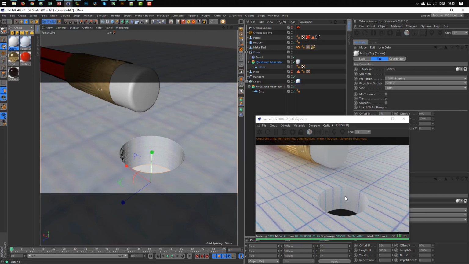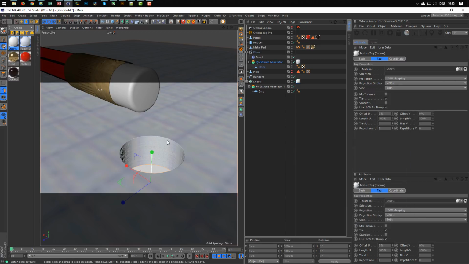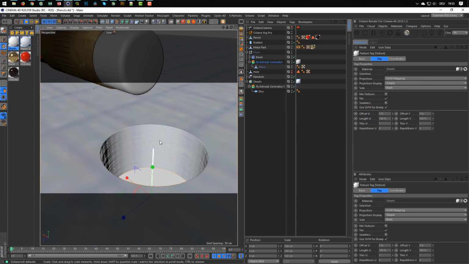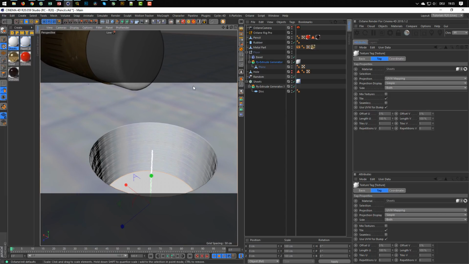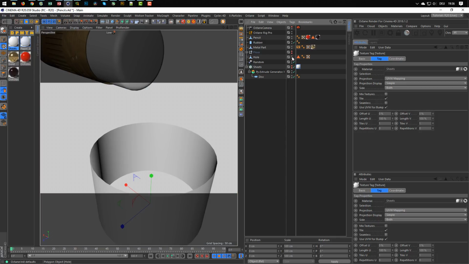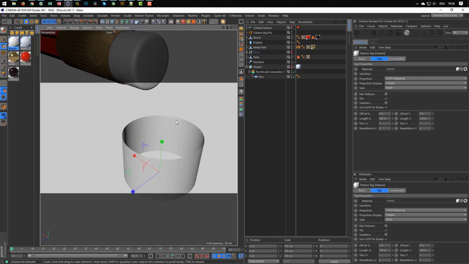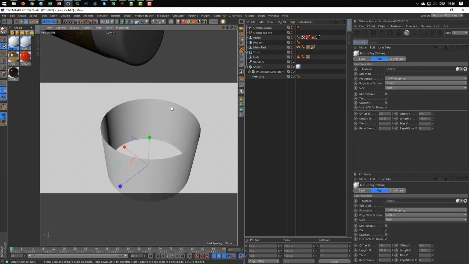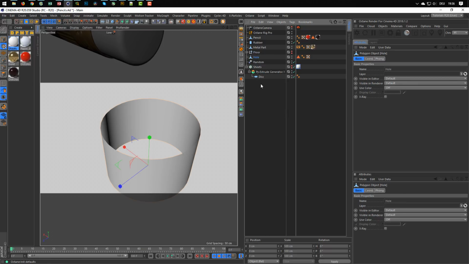The next step is making this hair thing. For the hair, I don't need the floor for the moment. I need the floor, I don't need the sheets. I need just the hole normally. Yeah, I don't need the floor, I need just the hole. Okay. Good. Now let's grow some hair on the hole.